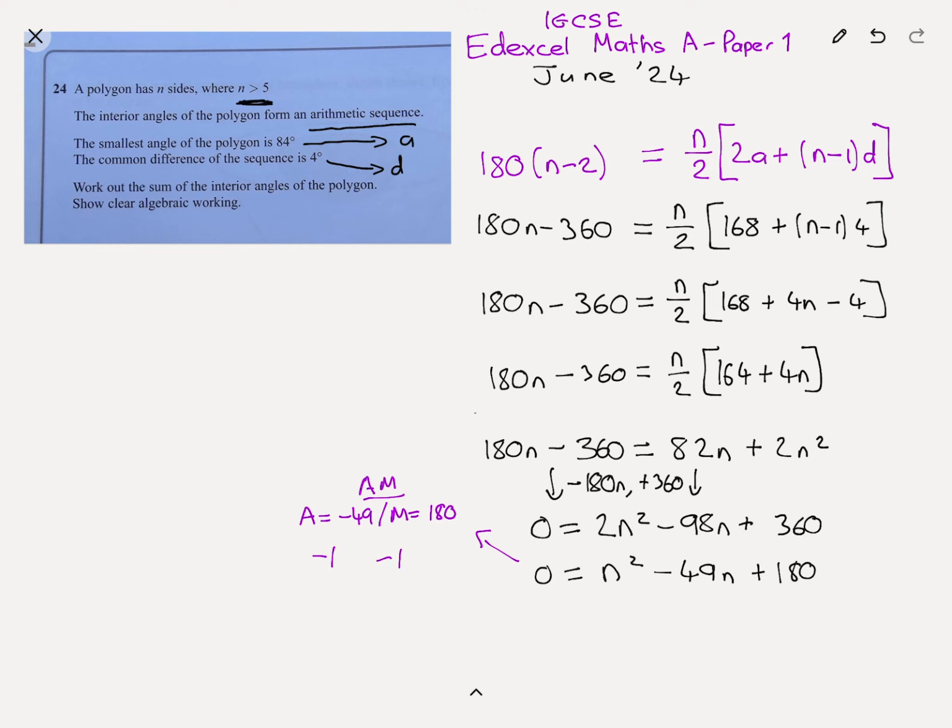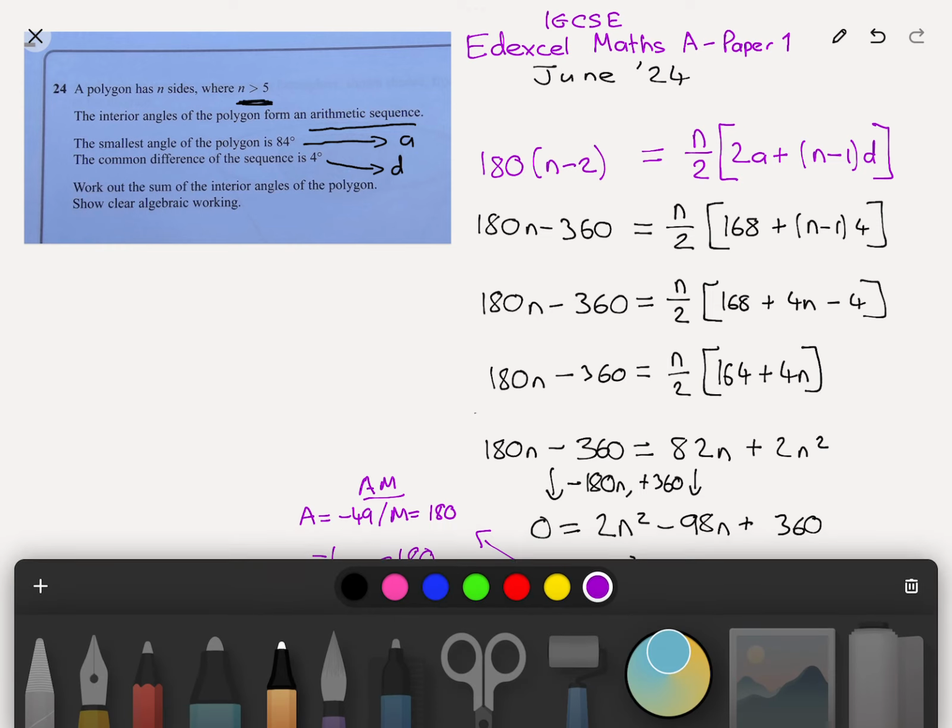So we could have negative 1 and negative 180, but add those up you get minus 181. That's way too high. Let's try again. Negative 2, negative 90. Well, that's out again. It's got to be negative 92, but we're getting closer. So we're heading in the right direction here. Negative 3, negative 60. Well, that's minus 63. That's still out. And then we've also got minus 4 and minus 45. Add those up together, we get minus 49.